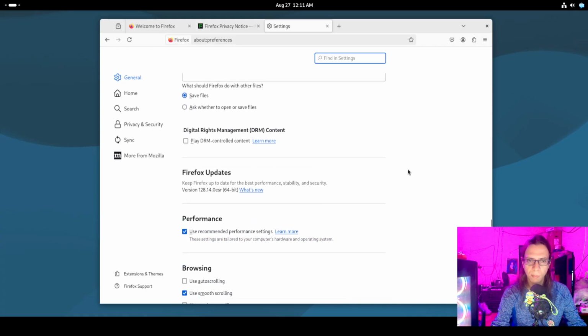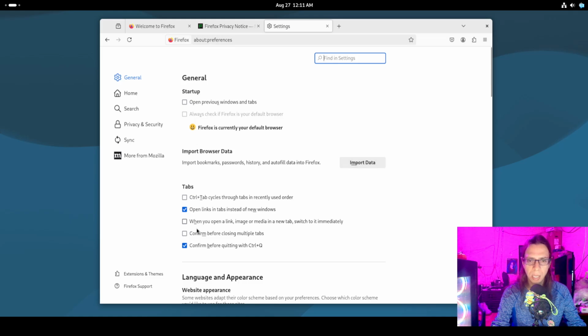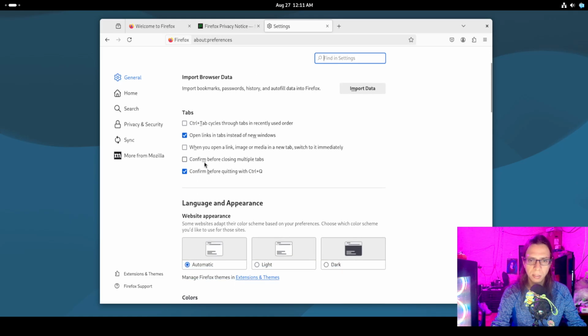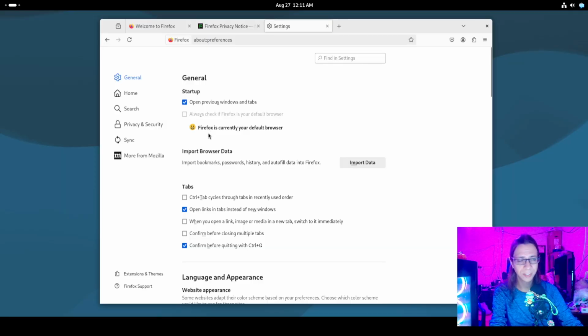I'm very sure that it was in Firefox. But well, Firefox, as I told you, is implementing very interesting, handy and useful functions, right? Open tabs instead of new windows, open previous windows and tabs at startup. I like this feature, so that you can continue working on the same tabs as you were at the beginning. Every time you open Firefox, you're going to continue working with the same tabs that you were exploring or reading about.